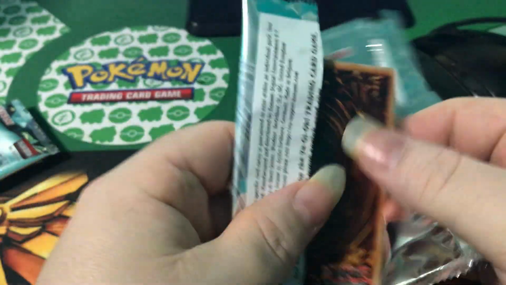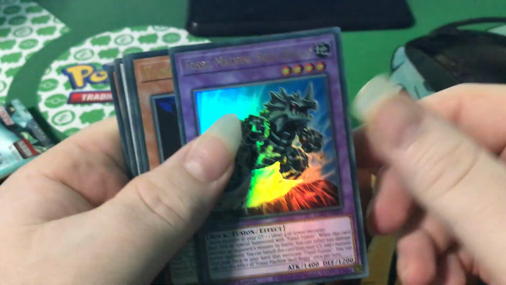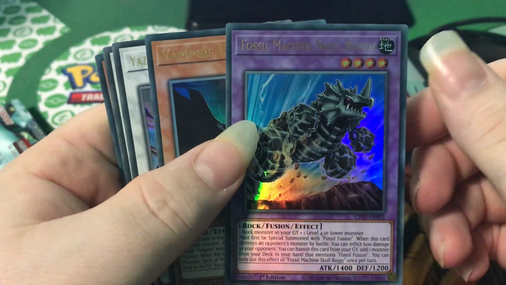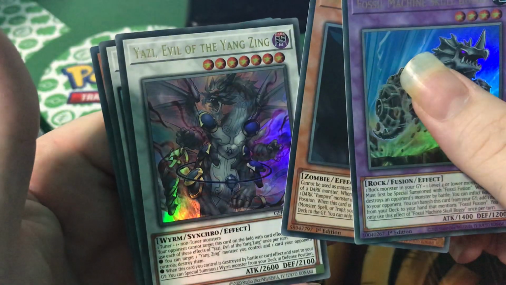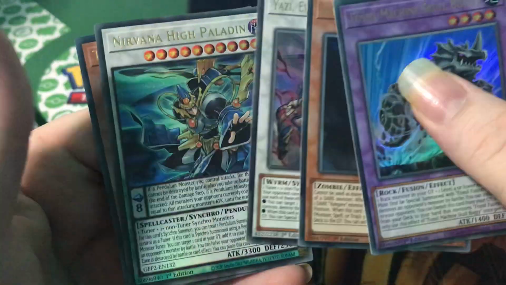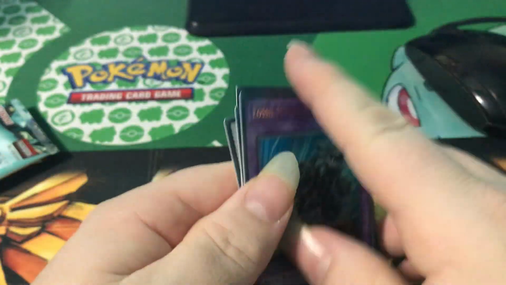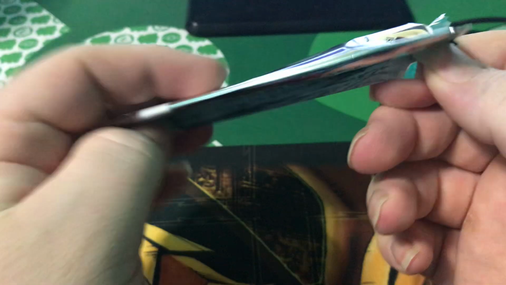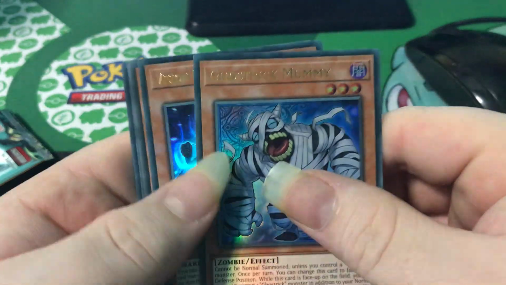So yeah, if you're still watching, I'll be opening up a bunch more. I'll have them all ready to go. Don't worry about that. That looks cool. Another vampire. Vampire Duke. Evil Yang Zing something. Time Thief something. But yeah, that little sticker on each end of the box, it's a pain, man.